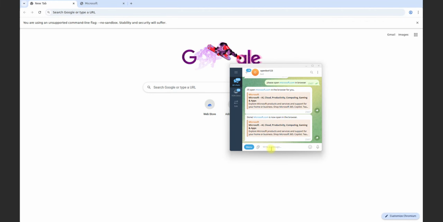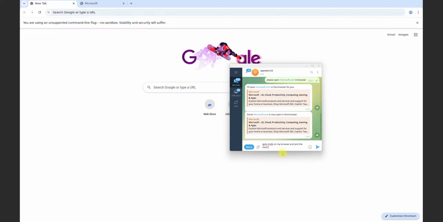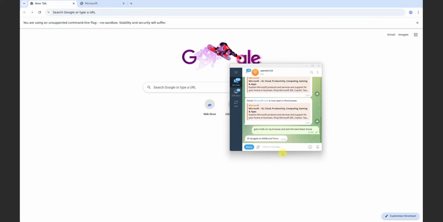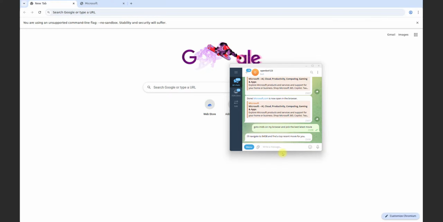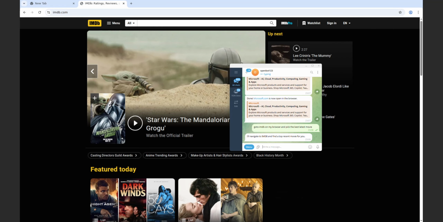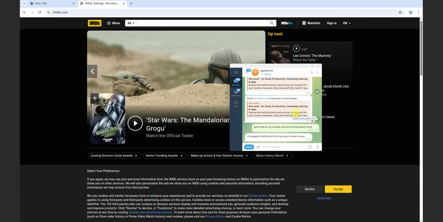Right. So go to IMDb on my browser and pick the best latest movie. Let's see what it does. It says it is navigating to IMDb. I think it is in another tab. Yes, it is navigated. Let's see what it does.